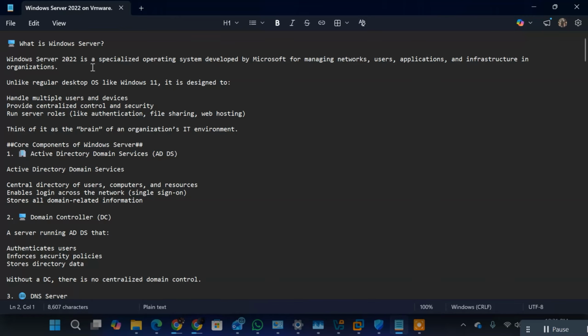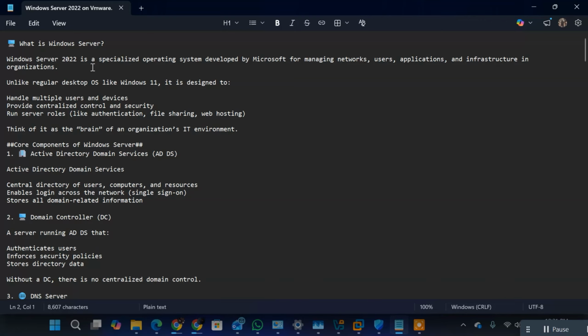Now, unlike our normal Windows 10 and Windows 11 that we use to work, a server is going to handle multiple users and devices at the same time. You might be talking about a company that has up to like 50,000 users and more.